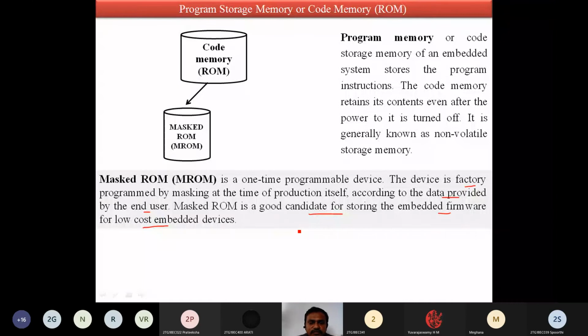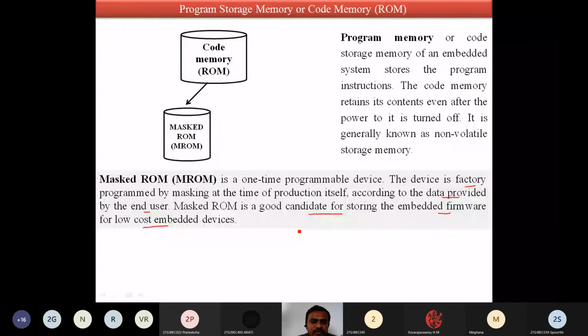Okay, so that song is pre-built in that ROM, and that program, that song, is nothing but code. That code is designed by the industry itself, the factory itself. The end user can't change any program or any song, or program that device. So one of those is that ROM, the memory.